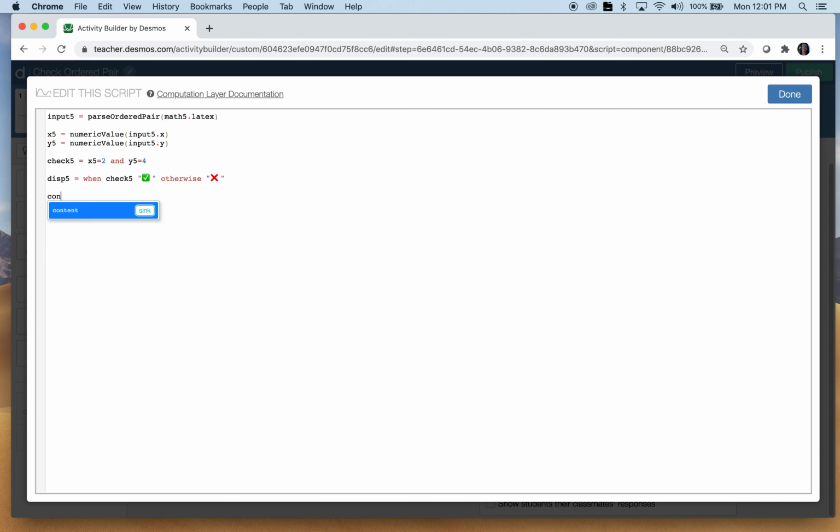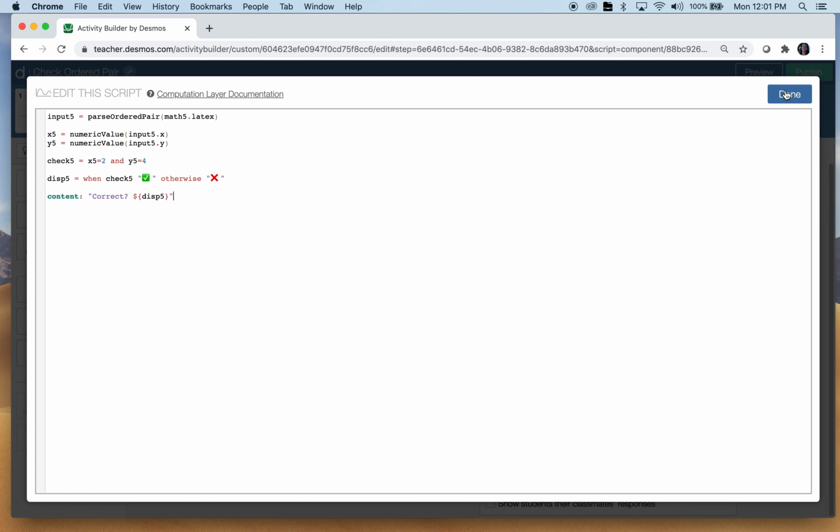All right, now, what should be displayed in this content? So this is my typical thing, correct? And then it gets the feedback from display 5. So in order to put a variable here in the script, we're going to do $, curly brackets, the variable, and then finish the quotation marks. So now the students will know if they're correct.